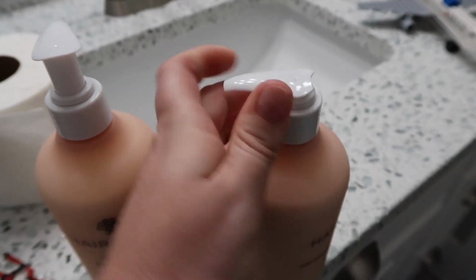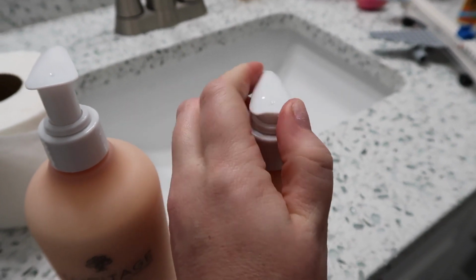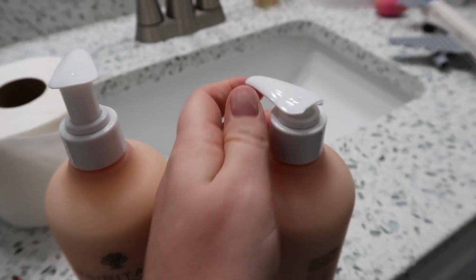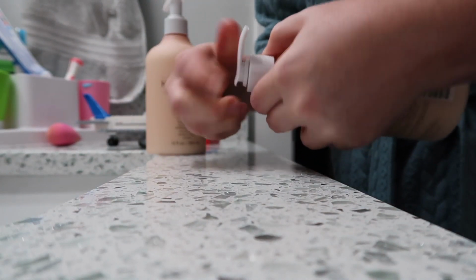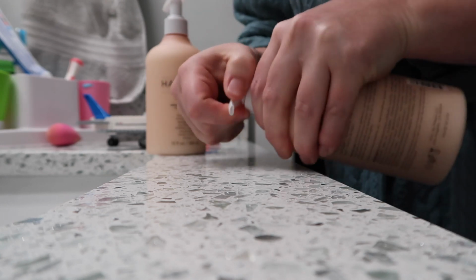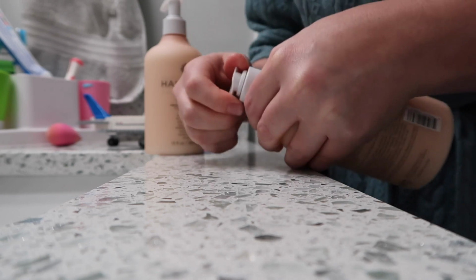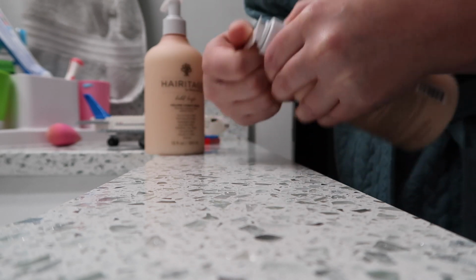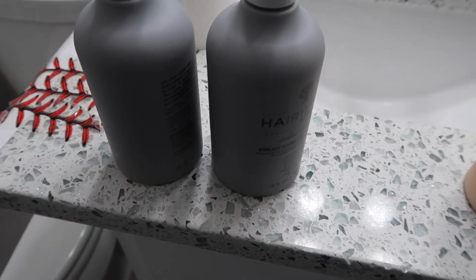I used to, when they were little, they all used whatever I used. I'm trying to open this one-handed. And then they started using their own. Oh my gosh, how do you open this? Literally, while I try to open this, I had to explain to Lincoln the importance of not getting in the dryer and how it's very dangerous, and he just did not believe me. He's like, I don't think so. I'm like, believe me, it's dangerous, don't ever do it. I think this is broke. No! When I tell you that I stock up, I stock up.